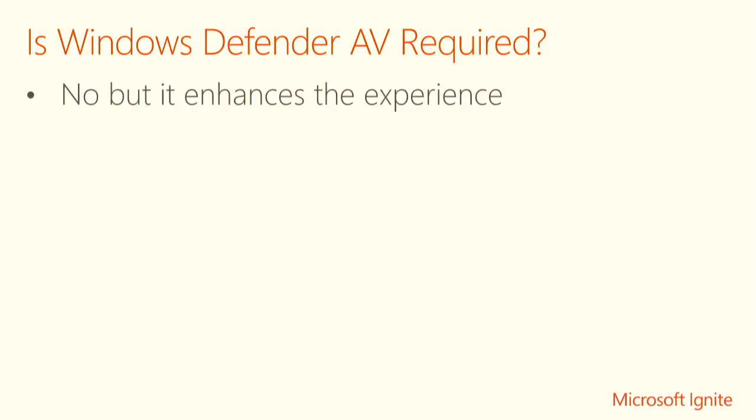So let me drill a little bit deeper into that. When we built Windows Defender Advanced Threat Protection, we knew that people would be using a third-party antivirus, maybe for the short term or maybe forever. Don't know. So we actually designed the service to where it can run coinciding with a third-party antivirus. So that's no problem. If you run Defender antivirus alongside of Defender ATP, you get some behavior or some reporting benefit, as I showed you a minute ago. If you're running a third-party AV, it would not be able to report into Defender ATP, but a Defender AV would.